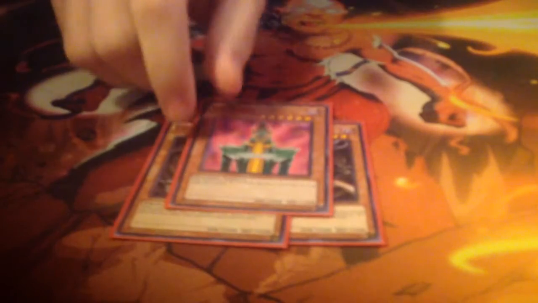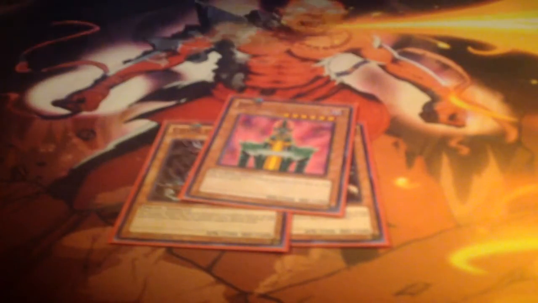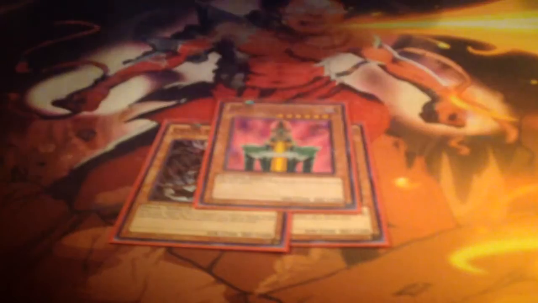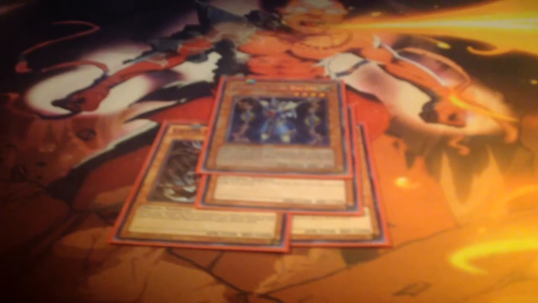Then we have the 1 Jinzo, just basically a walking roll to create that we can hit off of, again, Reasoning or Monster Gate. Then we have the 1 Thunder King Ryo, which is another target for those aforementioned cards that can just shut off searching, which this deck barely does any of at all.